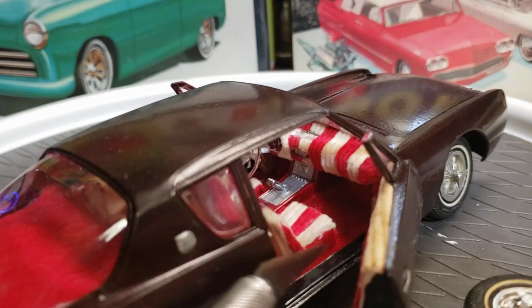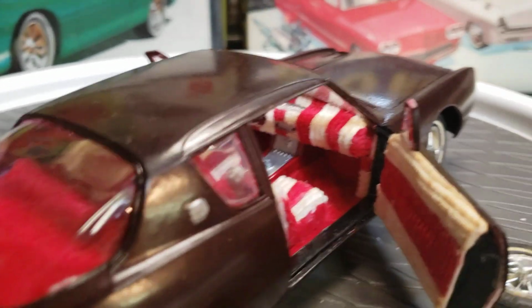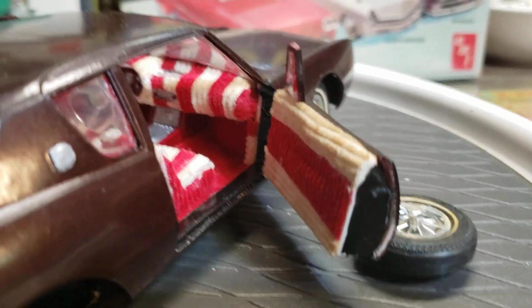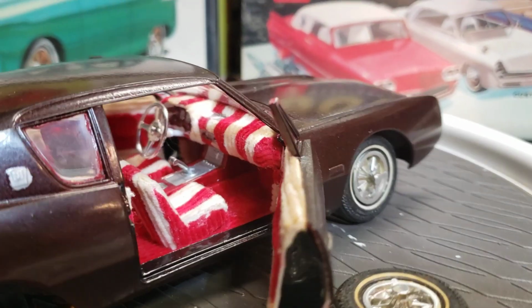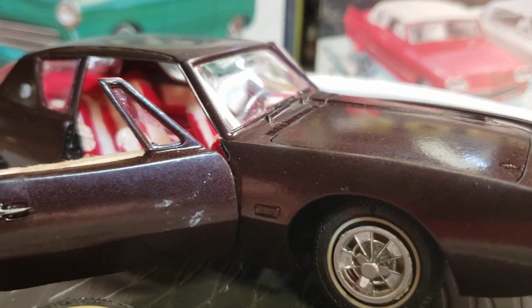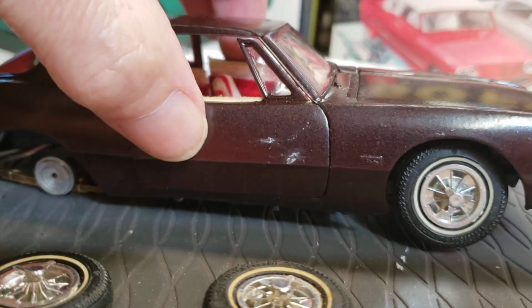Let's open this door. Try and look at the phone. Look what I'm doing at the same time. And there's a good shot of the door with the corduroy pleats. And look at that dash. Look at those seats. Oh, that is so cool. Yeah, I was surprised I got this one in my budget, and it worked out really good.